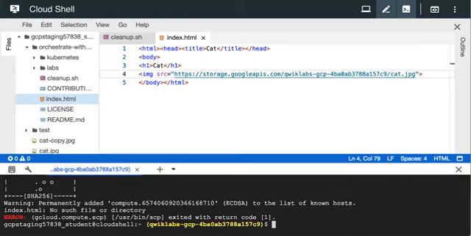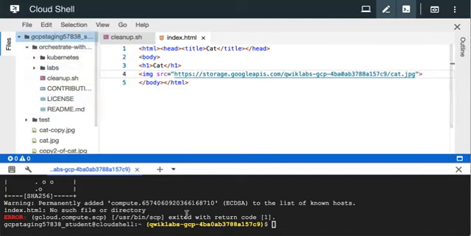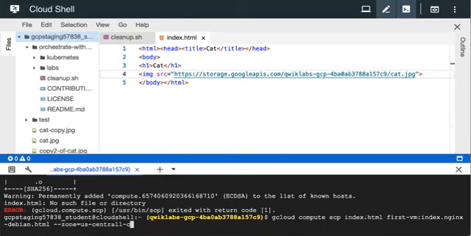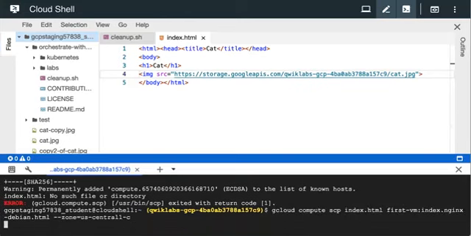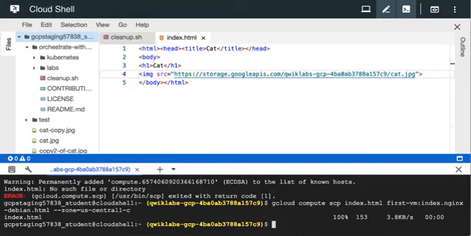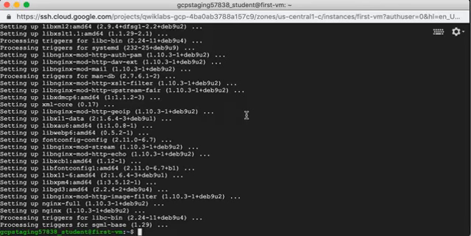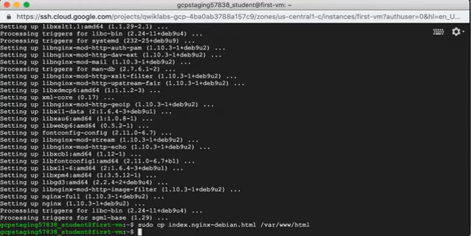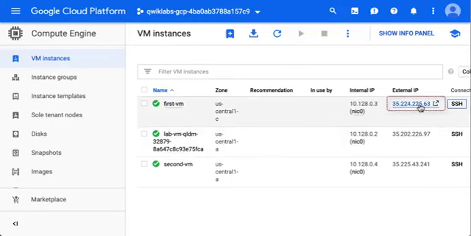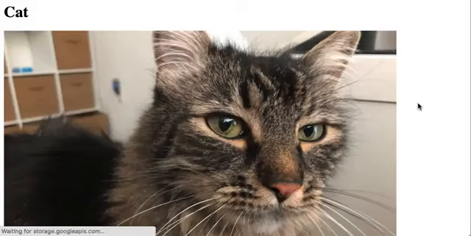Oh, I know why that didn't work. I put the file into the wrong directory. I'm going to use Cloud Shell's editor to drag it into the right place, into my home directory. Now the command will work. The file is copied to my virtual machine. I return to my SSH window on the VM and move that HTML file from the home directory to Nginx's document root. Now I can go to the VM instances screen and click the link, and I get the web page that I created.